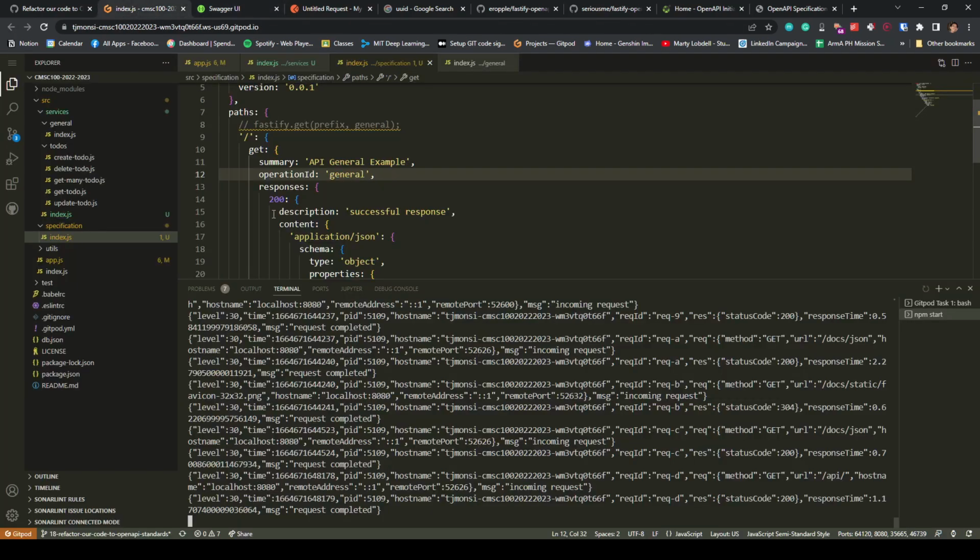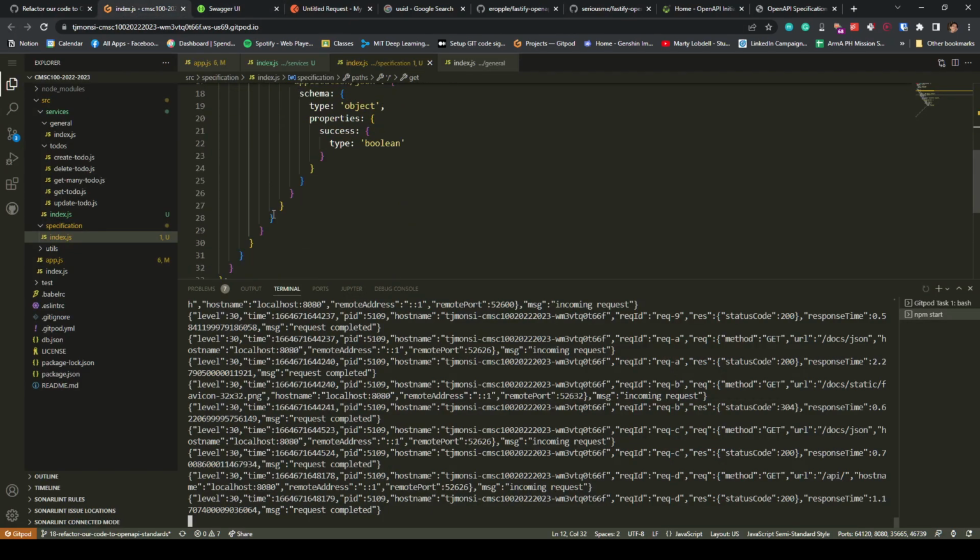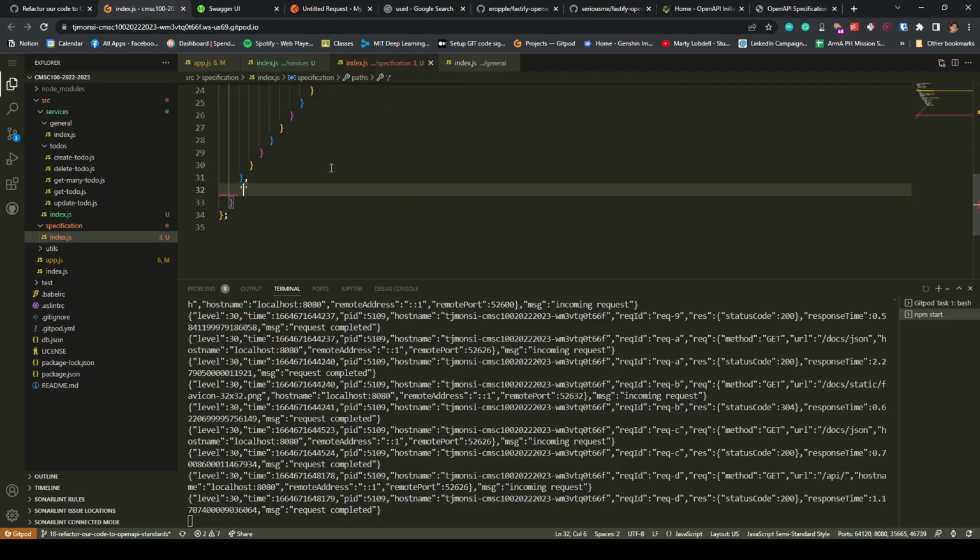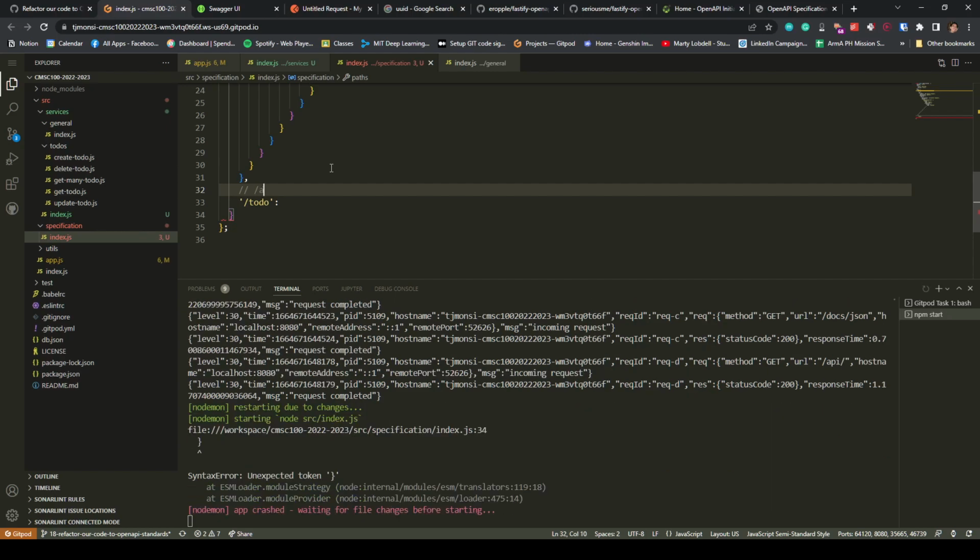So let's try designing now the other APIs. So for the to do, so we have to do. Again, remember this is API to do already because of the prefix.